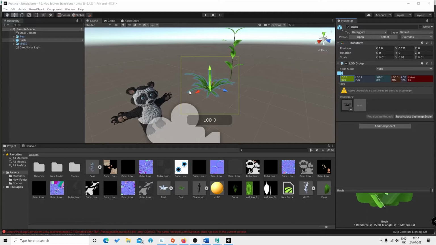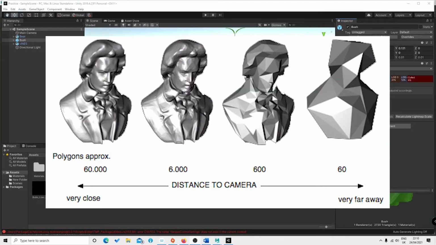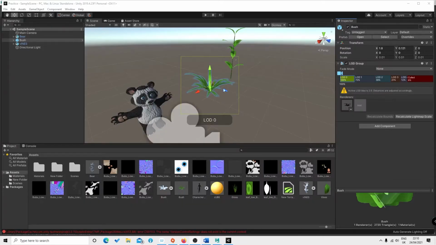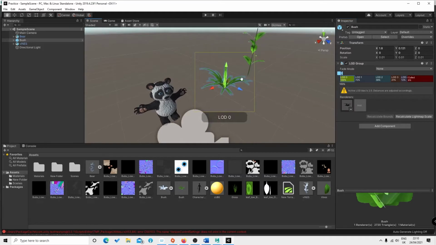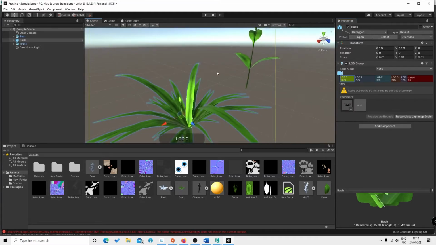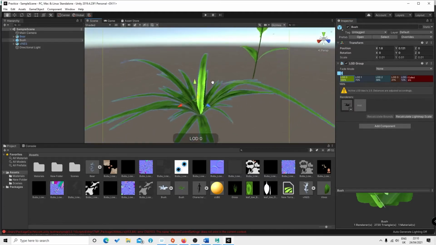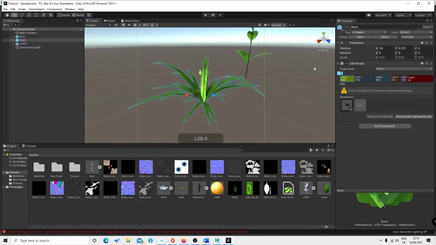Now, I will have to introduce what a LOD system is and how they are implemented within a game engine. A level of detail model, or a LOD system, is basically getting your 3D model and taking it down to a lower resolution of itself. As you can see here, we have a little panda, we have some grass and whatever this is, like a vine. And it has a LOD system already in place on it.